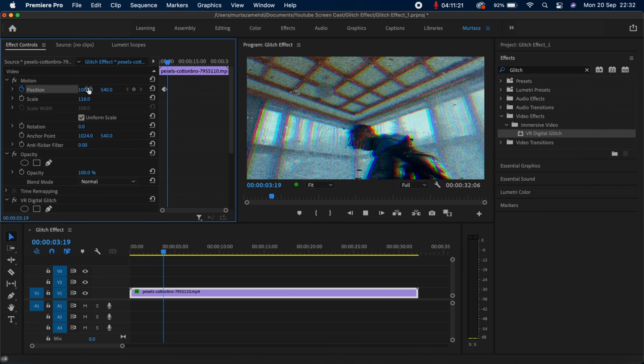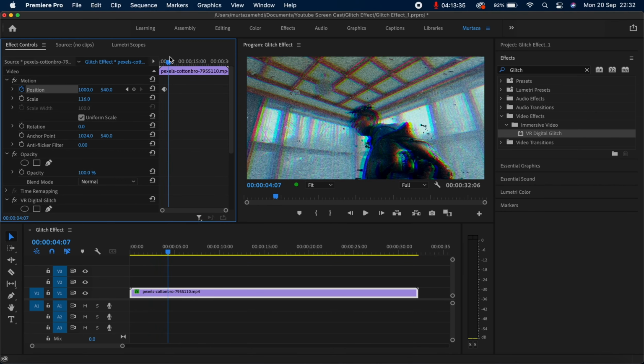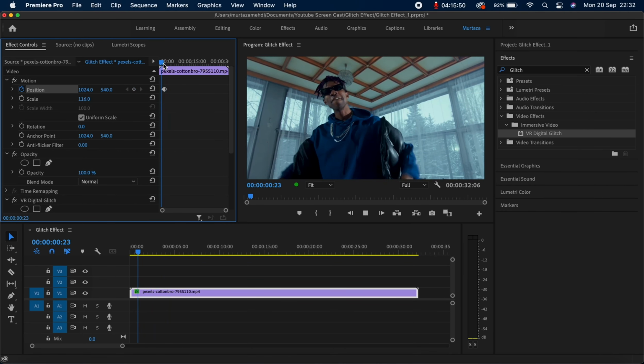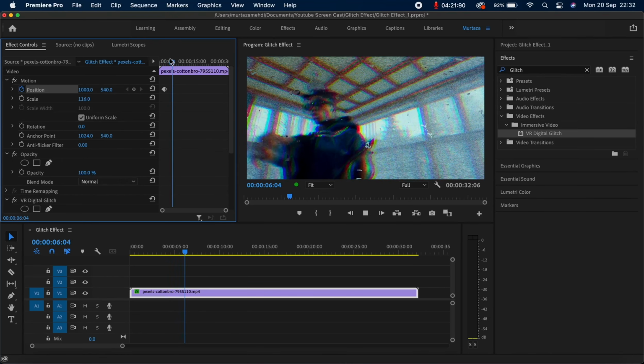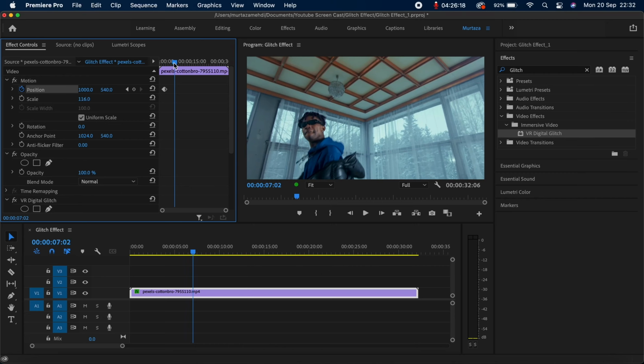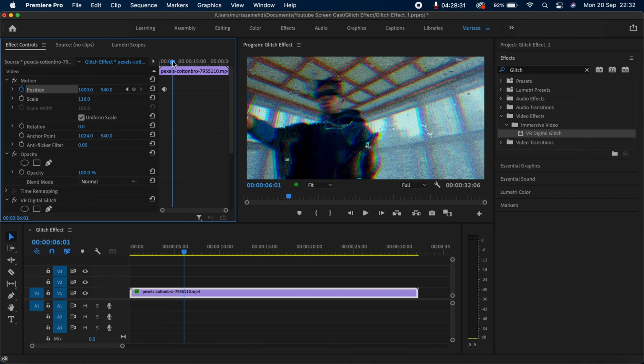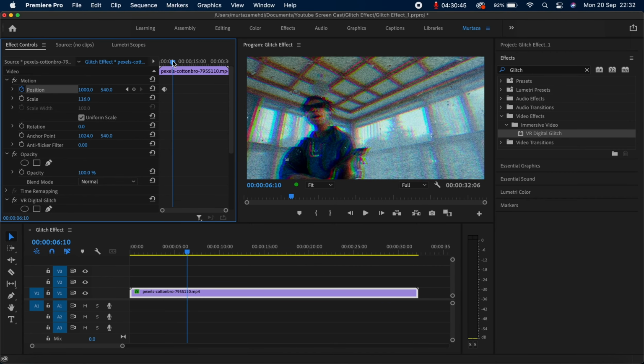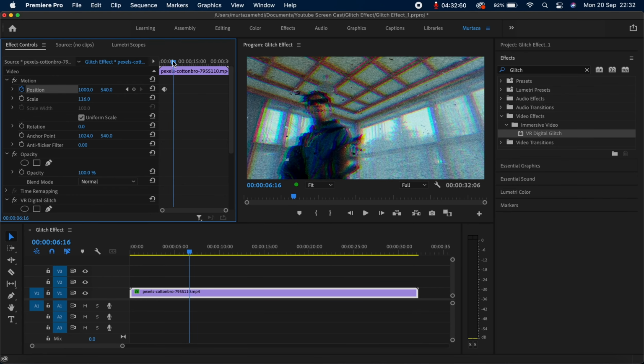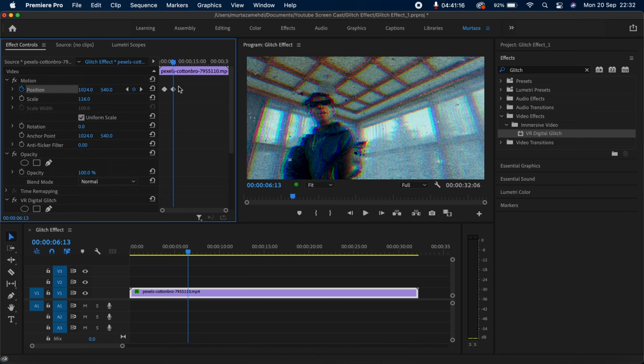This is where our glitch is, as you could see. Let me do that again. So this is where our glitch is, and we can do exactly the same in the outro as well. So this is the point where our effect is going to end. At this point, let me set these keyframes, copy these keyframes, and paste them over here.